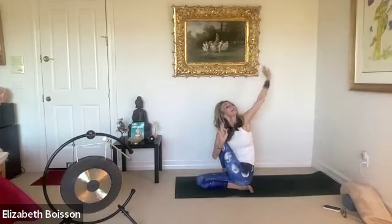Inhale your left arm up and around. Find your right hip crease. Possibly take a bind if this is in your practice. Again, in the Marichyasana twist. Opening up your hearts to the side wall through the breath and smile. It's Tuesday.